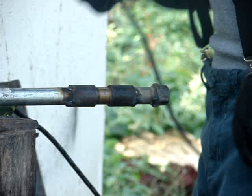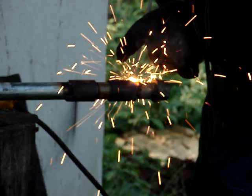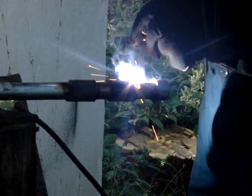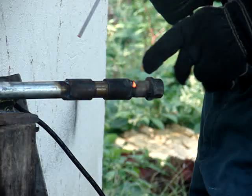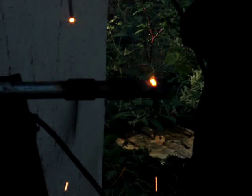The other side. See what I did here. Okay, well, the cap on. Okay.